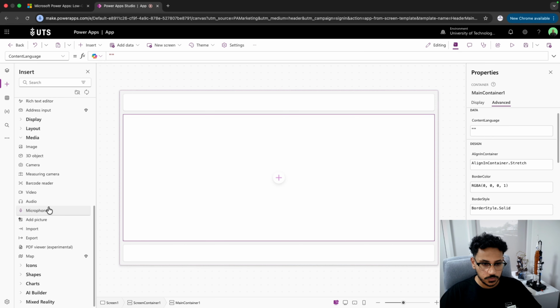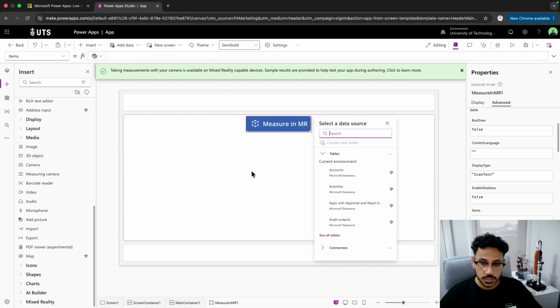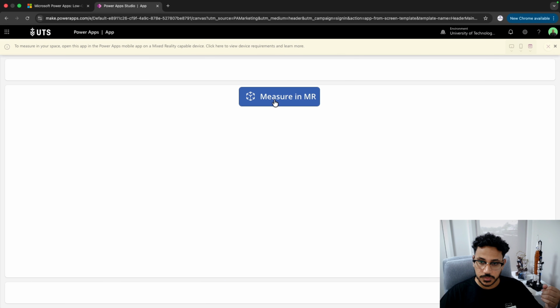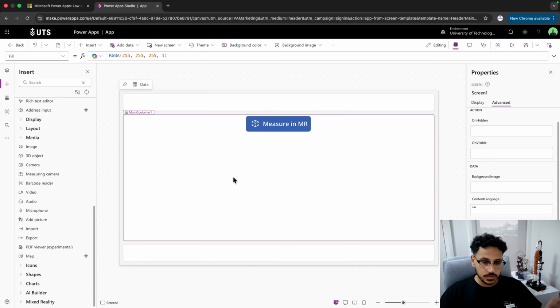But here you've also got a measuring camera. So this one, I'll show you what it can do. You can upload it. It might not work sometimes, or it might not work at least with the cam that I have. But you can select a particular environment, and then if you come here and click measure in AI, yeah, it wouldn't work because it's on desktop, not on mobile. But you can actually measure things with an app. So you can create an app that measures things using a mobile phone in a few seconds. But I'm on a desktop, so it wouldn't work, for example.